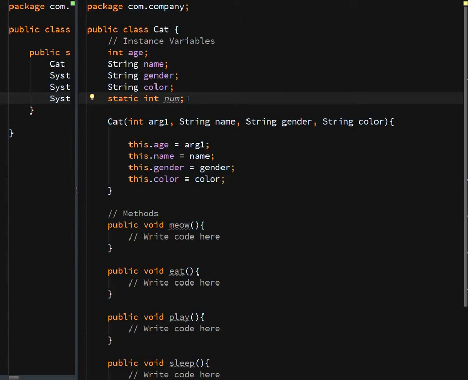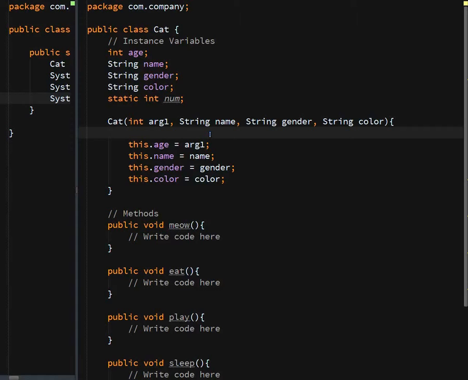So you can use it to count the amount of objects that were created from this particular class, and that gives you a lot of flexibility. You can use it for some really elegant creative solutions. If you use your imagination, you can probably think about how that works, but basically you can count every single object that has been created by this class.